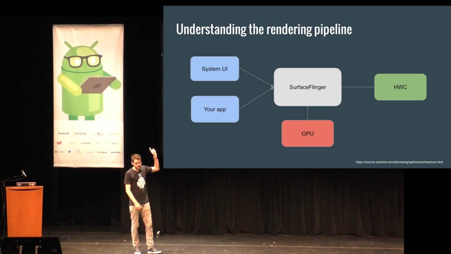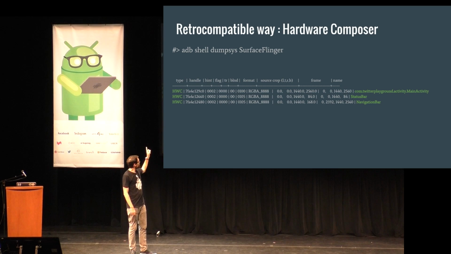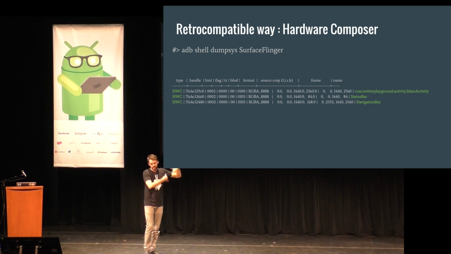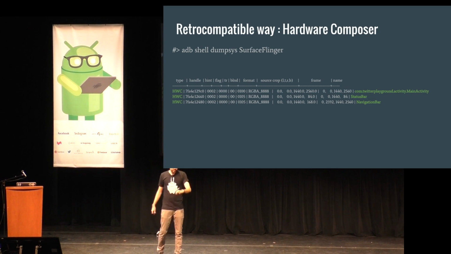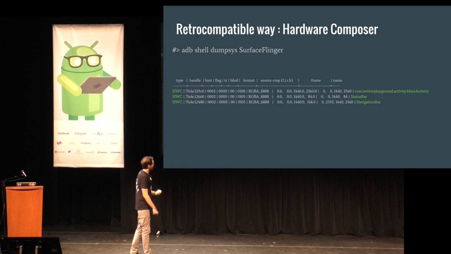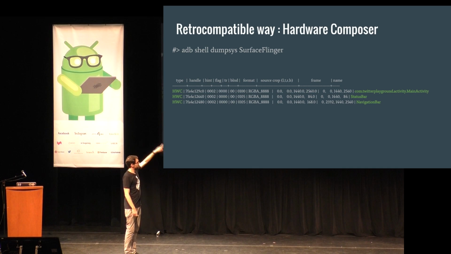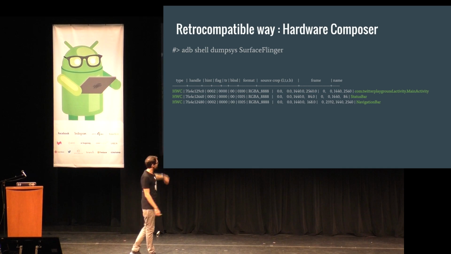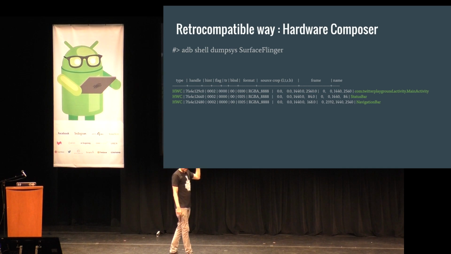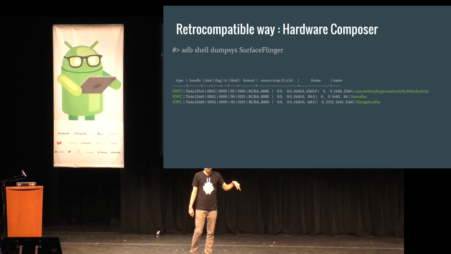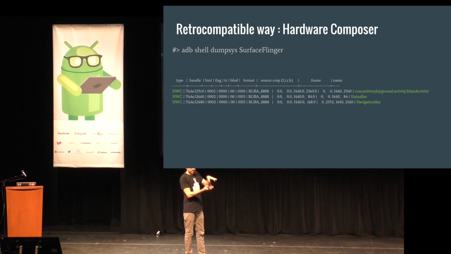So once you understand this, you can actually visualize it on your own apps really easily with this adb shell command. The adb shell dumpsys SurfaceFlinger command will output a dump of interesting information. But the most interesting information is this little chart, or grid, right here. And this is the actual layers that I'm talking about. These are the layers that Surface Flinger has composed together from its input.